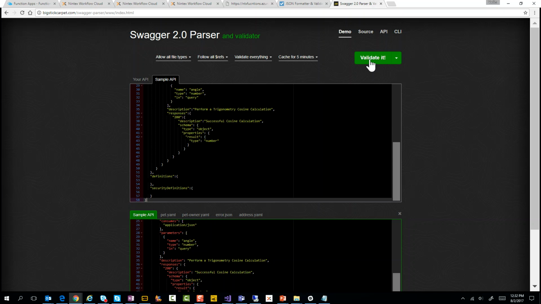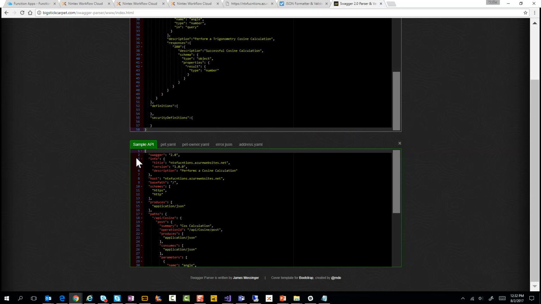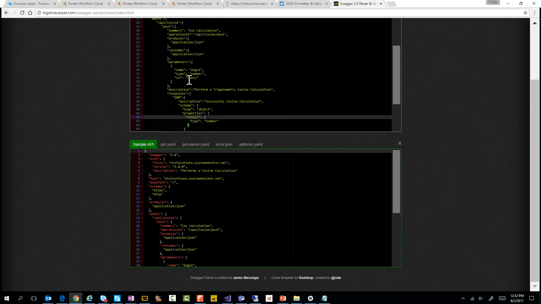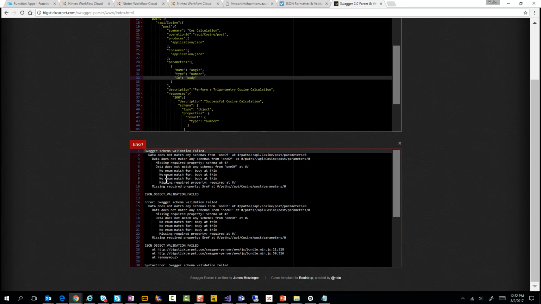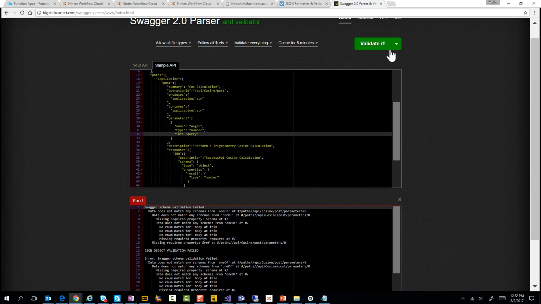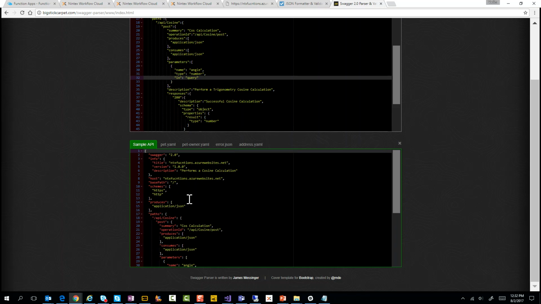Paste that in here, click on validate, and you'll see it does a little shimmer, basically telling you that that is okay. Now I'm going to go in here and change this to body and see if I get the same error. Boom, I get a shimmer, I get an error saying something like no enum match for body at in. Again, I'm learning as I go here, so I change this to query and it works fine.